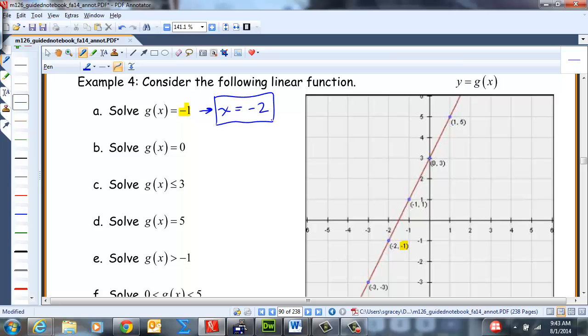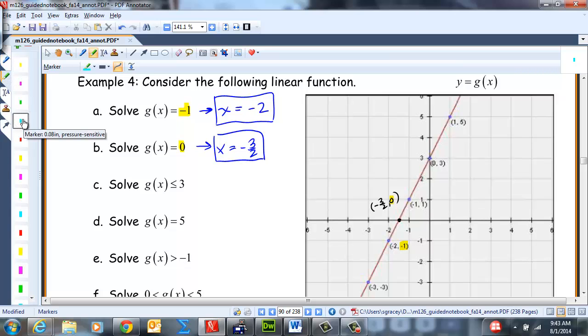All right, same deal, except now g at x is 0. So if we wrote in this ordered pair here, when the y value is 0, it looks to me like it's at about -3/2, comma 0. So again, we've got this y value of 0, so the x value that corresponds to that is x equal to -3/2. So this is what we were looking at on these ordered pairs.